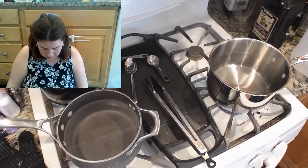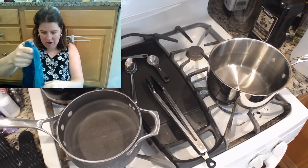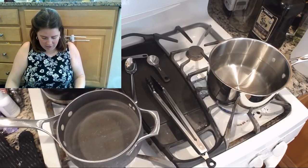So, okay, this is starting to, still a little hot. Okay, still a little hot. Trying to see if I could do my pretty picture. That was the first one.